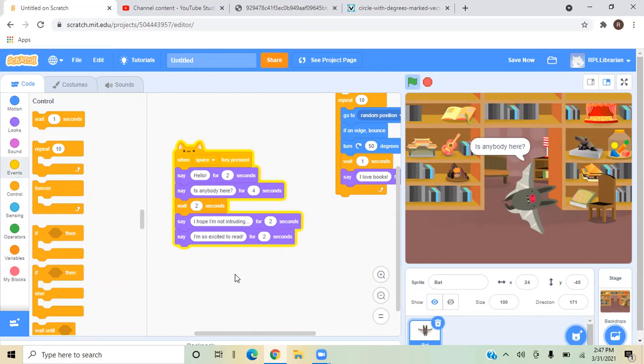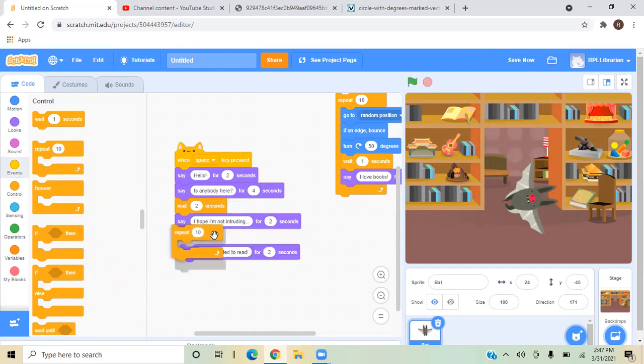See, the text bubble goes away. And then he says, "I hope I'm not intruding." So you can play with that, put waits, you can put repeats, you can put whatever you want. So if I wanted him to say, "I'm so excited to read" at the end of this 3 times, that might be when I use the repeat button. Maybe you want your fellow to say "yay" a bunch of times, or maybe you want him to say something else a whole bunch of times. That is when you would use the repeat button.